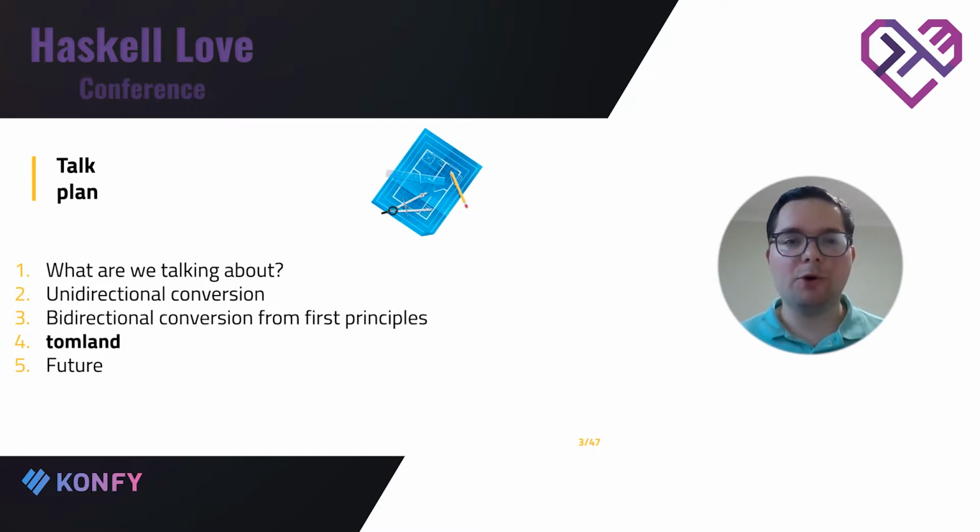So this talk is not going to be a tutorial on TOML. I think we did a good job of documenting all the stuff, but it's more about motivation for bidirectional conversion, why you should care about this approach, how it solves some of the common problems of unidirectional conversion, and what the challenges were. And I will try to explain some of the abstractions that were used to build the library.